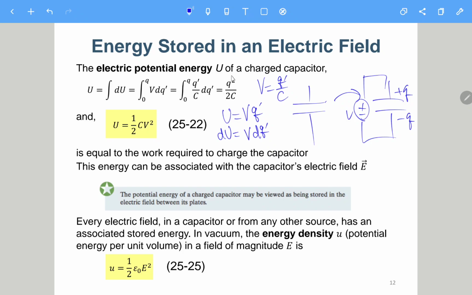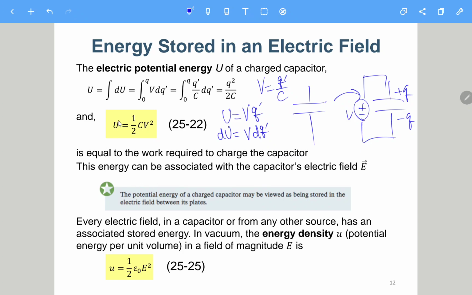And then usually when we try to use this one, I will use this one or remember this one. The idea is we try to eliminate Q, especially for circuit theory. We seldom consider the charge, seldom consider the E field. We usually only consider the voltage, RLC value, something like that. So we just try to eliminate Q by substituting Q equals CV. So we have C squared V squared over 2C, so it turns out to be 1 over 2 CV squared.